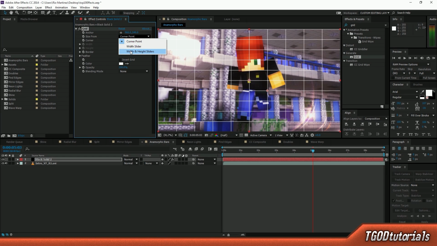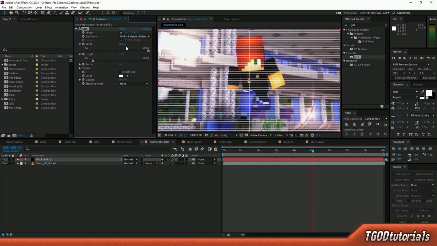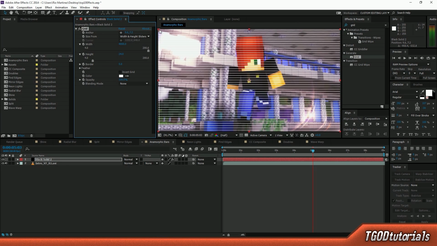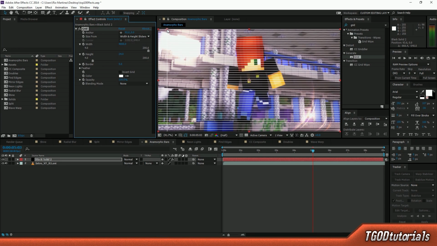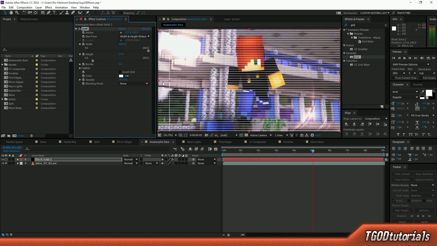But anyways, we're going to go to the width and height sliders. I'm going to change my width to something like 4,000 just to get it out of the way, and I'm going to move the center up to the top right there, and hold shift and move it all the way over. So I'll move it over here so you can't see this little line. And then I'm going to change my height to whatever the height of the video is. So my video is 1920 by 1080, so I'm going to change it to 1080.